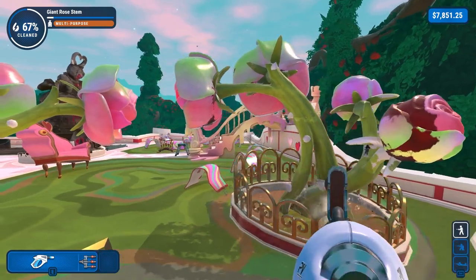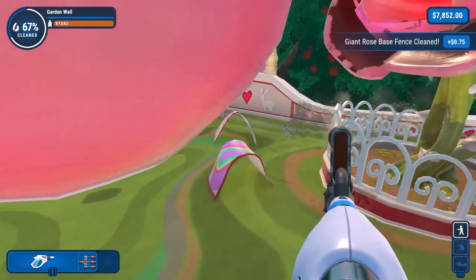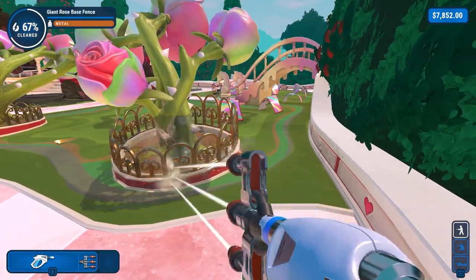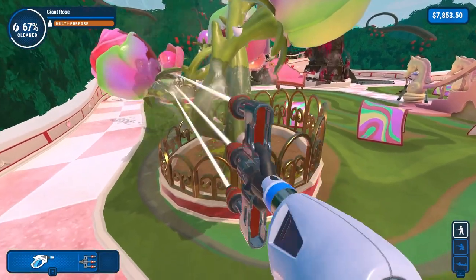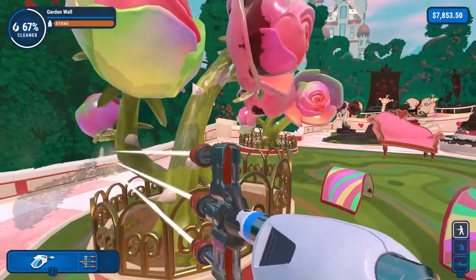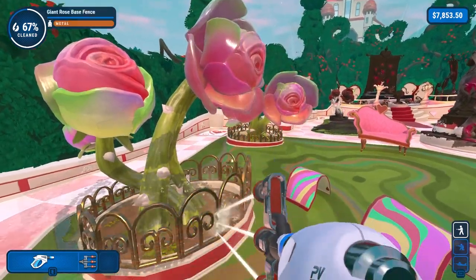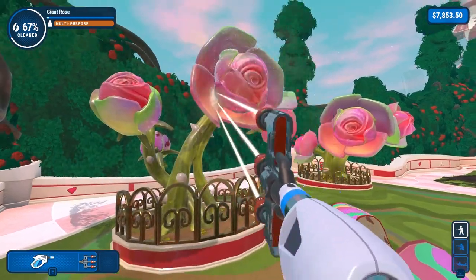All right, let's do this the same way. Let's get the base first. Well, there's the fence. There's the base. Yeah, let's see if we can... Whoa, flower in my face. See if we can reach everything. On this one, it's a little bit closer to the wall, so may not get quite as good an angle on it.